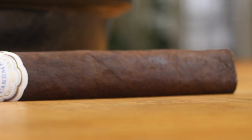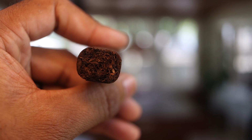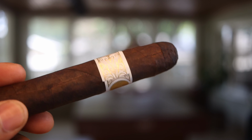Now, the size that I'm smoking is a 5 7/8 by 52 ring gauge. It has a Connecticut broadleaf wrapper, Ecuadorian Sumatra binder, and fillers from Nicaragua. Very good cigar. Again, like the Charter Oak Maduro, these cigars are very hard to find because the Maduro wrapper is such a shortage right now that a lot of cigars that have broadleaf or other Maduro variation wrappers have become back ordered and just hard to fill the orders just because of the shortage of the leaf. So now we will get into this cigar, cut it up, light it, smoke it, see if it can take down this Charter Oak Maduro.